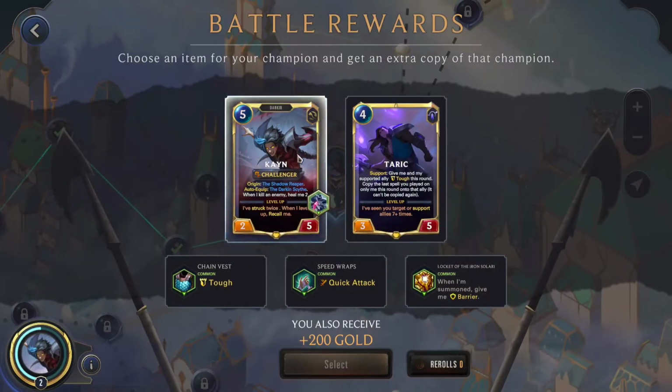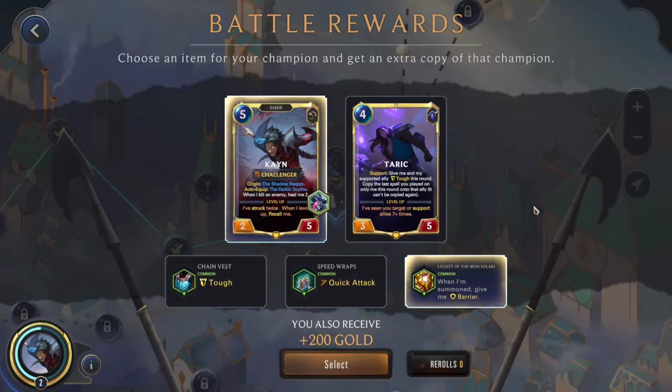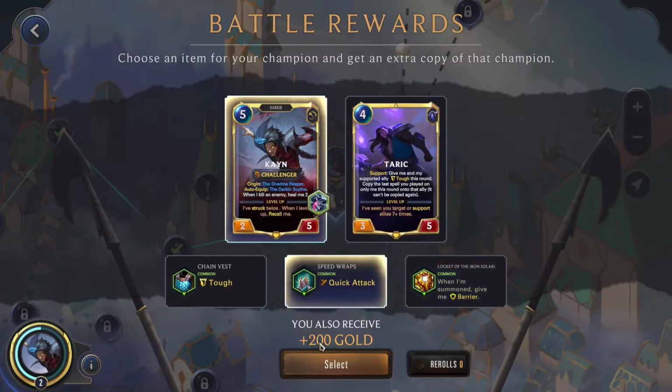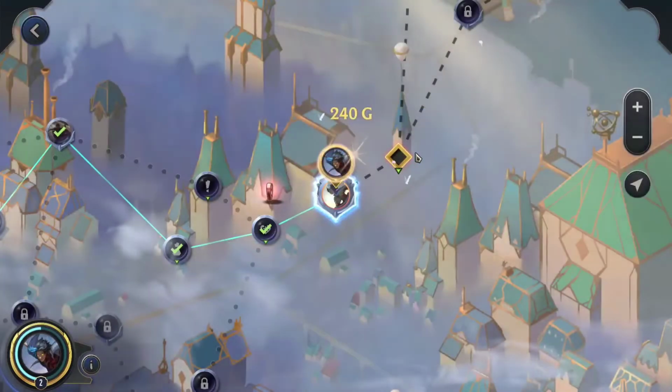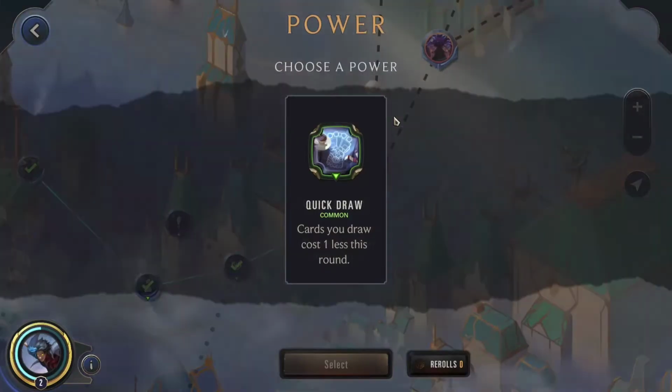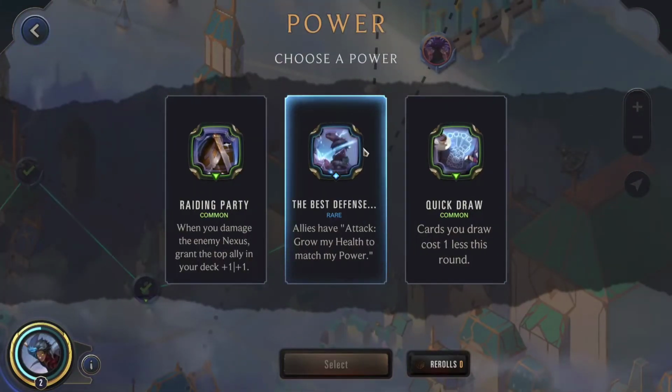We could just give Kayn barrier so he blocks the first strike. What that would do is it means that he can block things that deal more than 2 damage on his first turn. And it would still consider him as striking, so that would work. Or we can do speed reps and give him quick attack, which is beneficial to us. We're going to go for quick draw here.